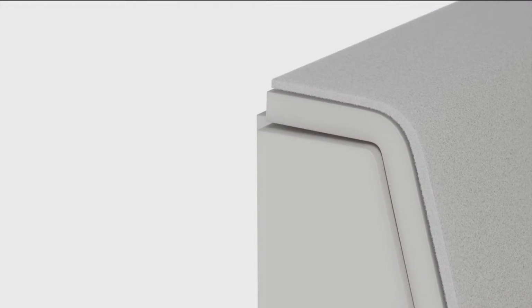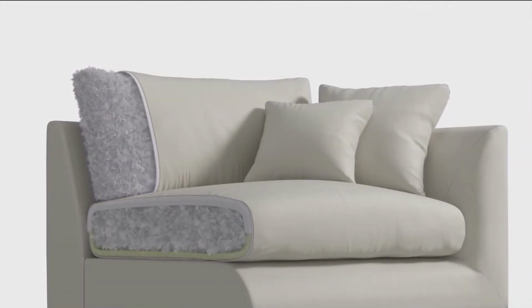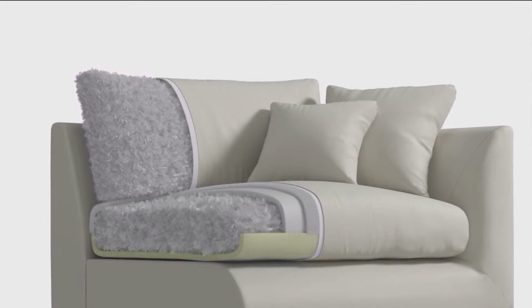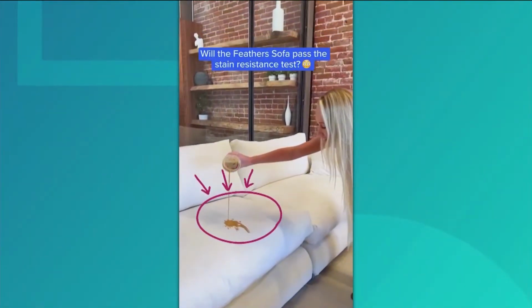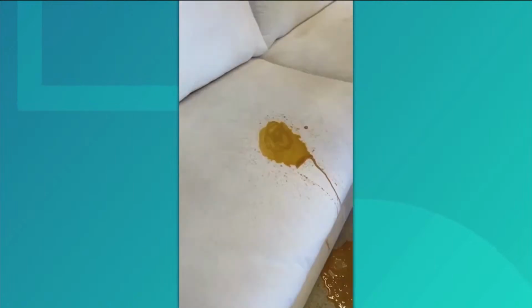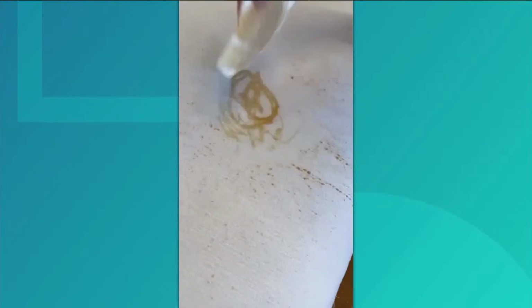But this is also very durable. Yeah, it's super durable. The quality of this fabric is very, very strong in general. It's mixed with organic cotton, linen, and then they put this polyfiber inside. The polyfiber is what makes it stain resistant, if you want to say that. If you pour something on it, it's not going to seep in right away. It's just going to kind of pour off, and then you don't have to worry about it. It's like wiping your worries away. I love it.